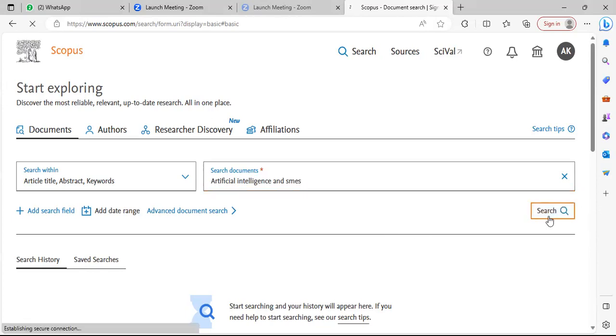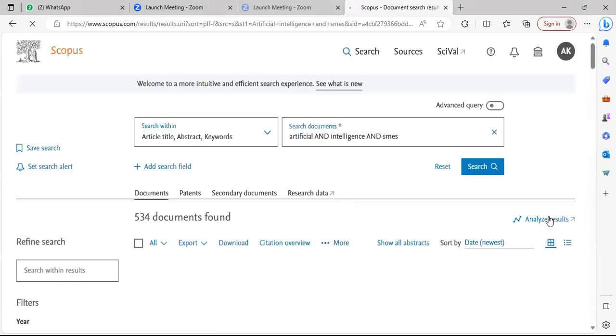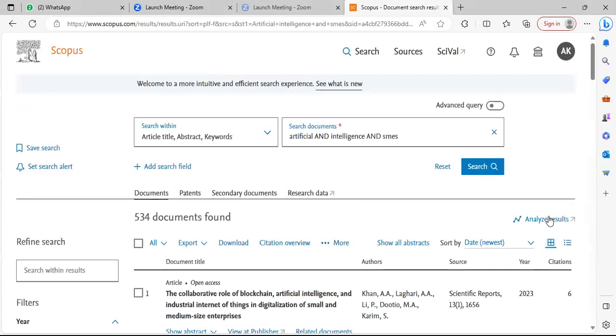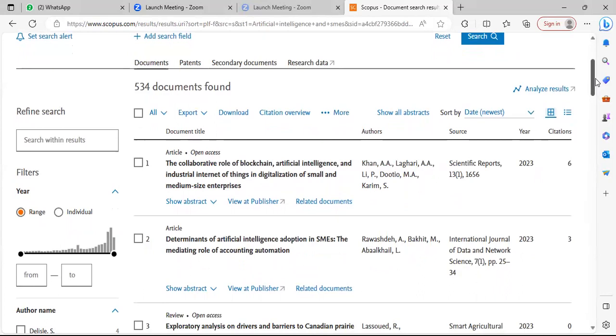Then we search. What I want you to see is that after doing this search, we come up with about 534 documents that are discussing artificial intelligence and SMEs. Can we all see this?